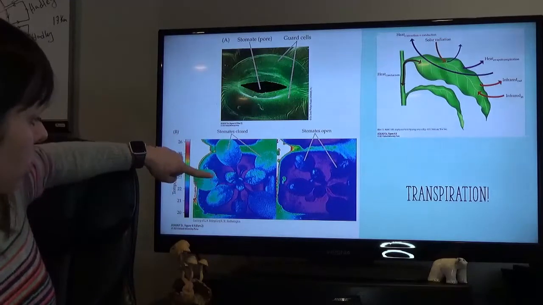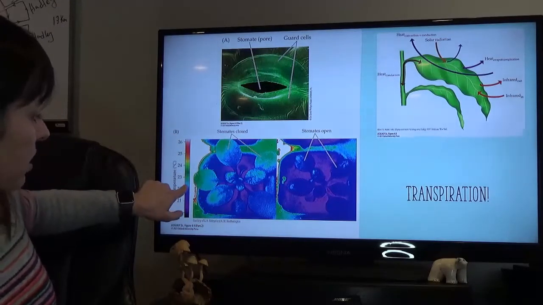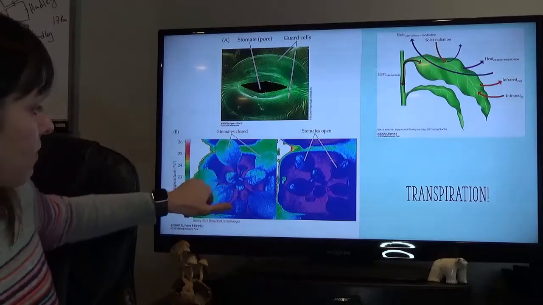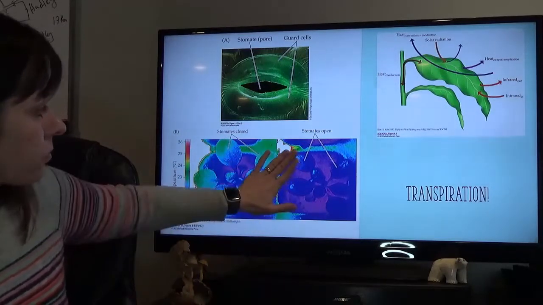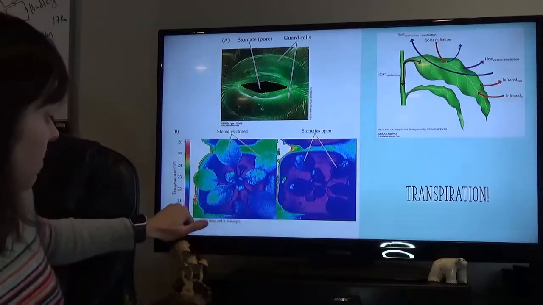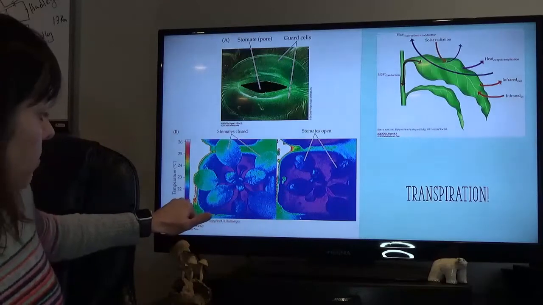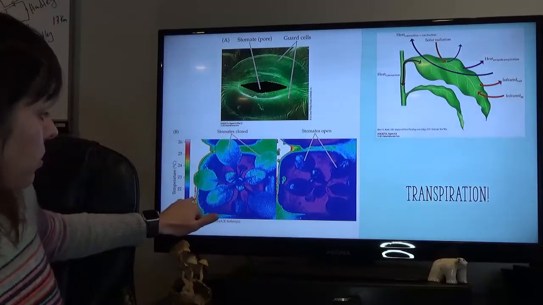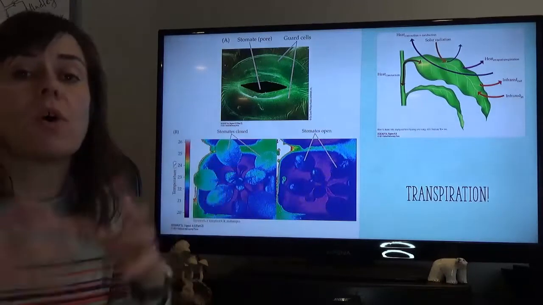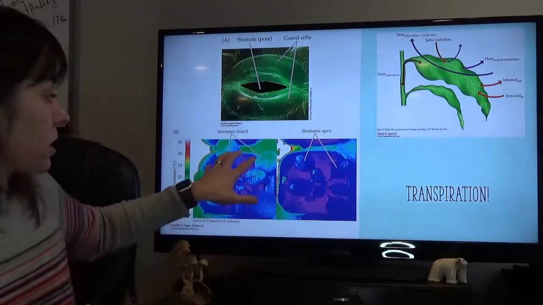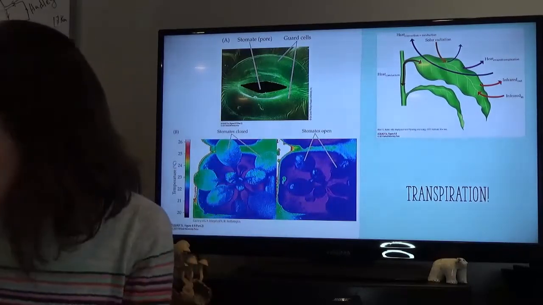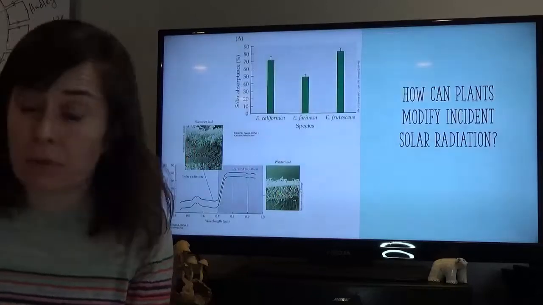So when the stomates are closed, the temperature of the leaves is up here around 22.5 degrees Celsius, maybe closer to 23 or 24 at the leaf margins. When the stomates are open, we see that this temperature drops quite substantially down to around 21 or so degrees. And so we have this clear cooling effect of opening the stomates. When the stomates are closed, not as much heat is carried away. When the stomates are open, a lot more heat is lost due to transpirative cooling, or evaporative cooling, I should say.